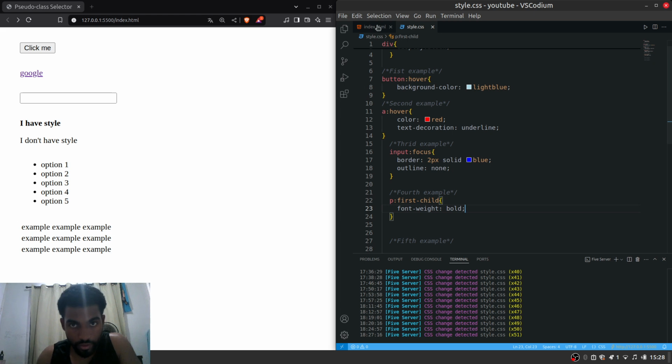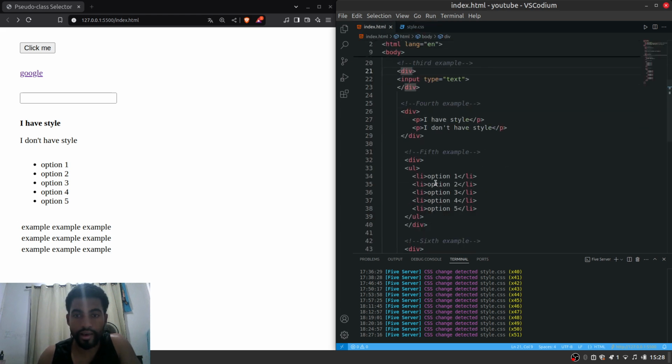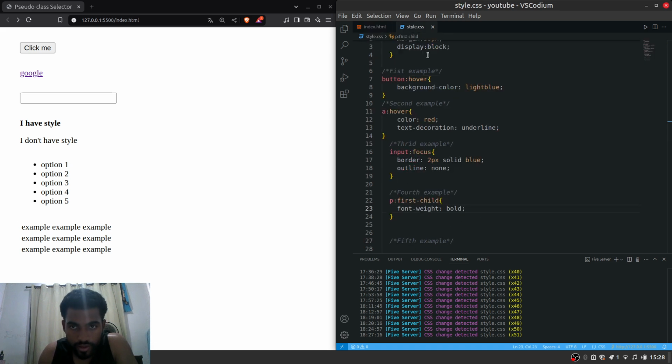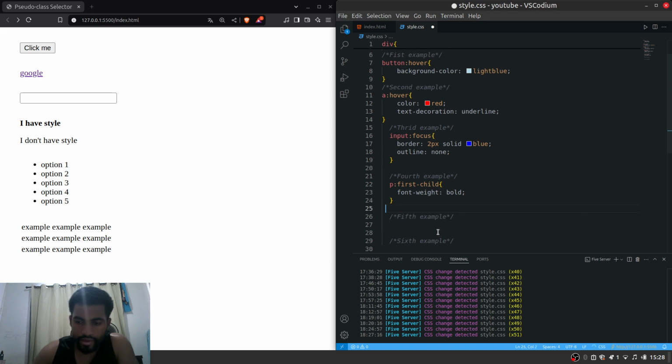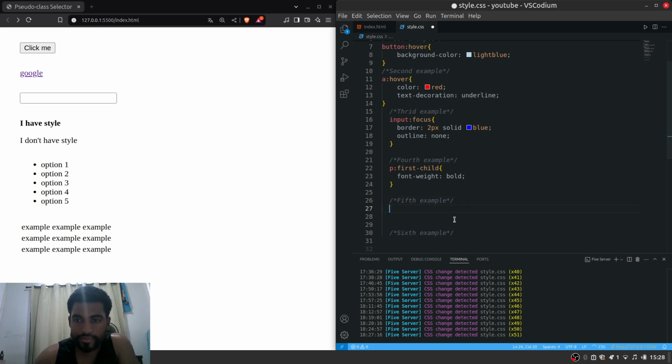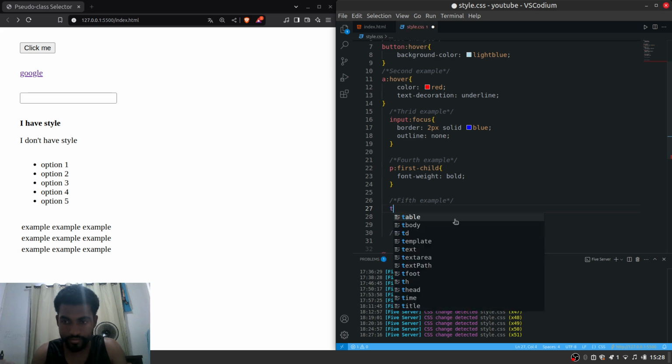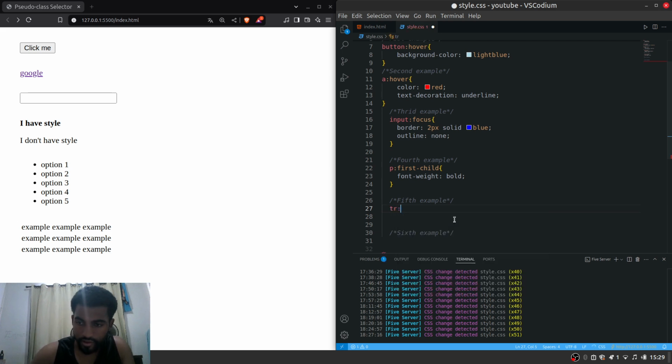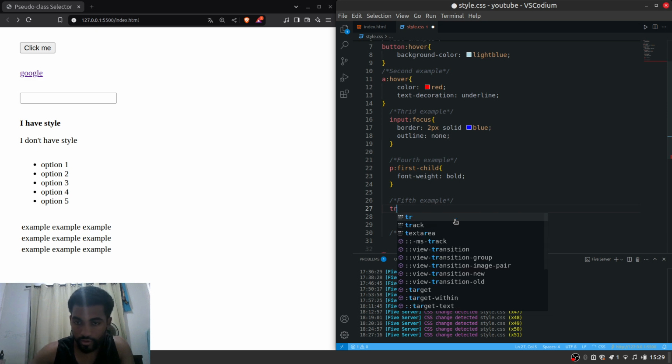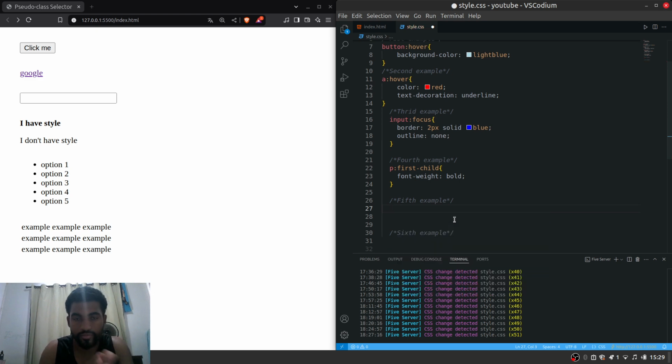In my example, in HTML, I add a div. Inside the div, my UL and options. In CSS, I add the pseudo-class.